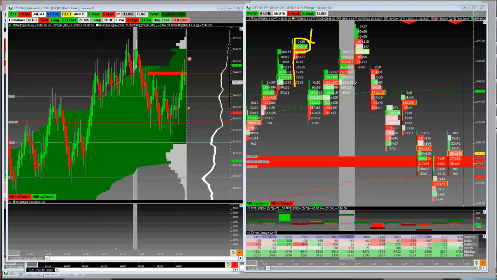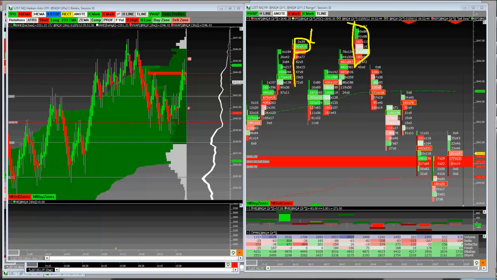Now in previous seminars I covered this in quite some detail, and what we'll also see is profiles that are balanced like this, which actually means this market really is just accepting in the middle of this range. So this is where the volume profiling stuff comes in handy, but on a more micro perspective. If you understand high volume areas as areas of acceptance and low volume areas as areas of rejection, you can apply that from a footprint profile perspective as well.